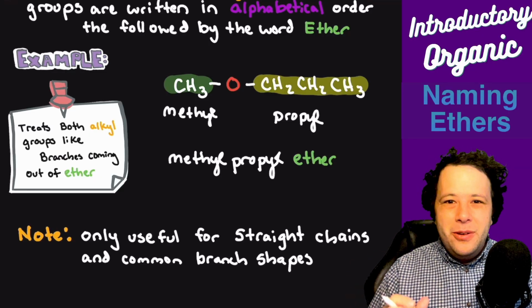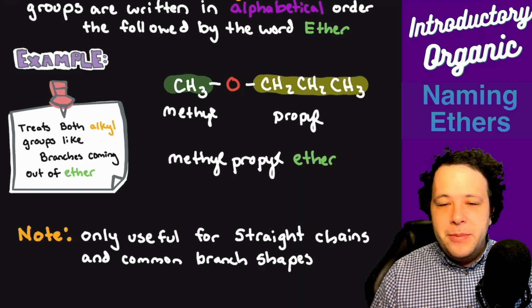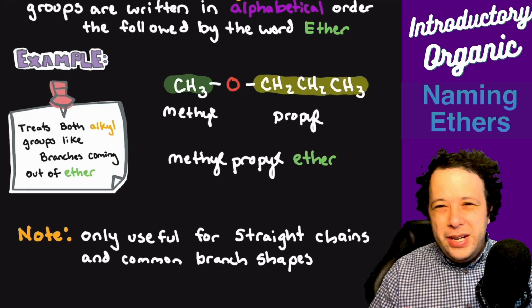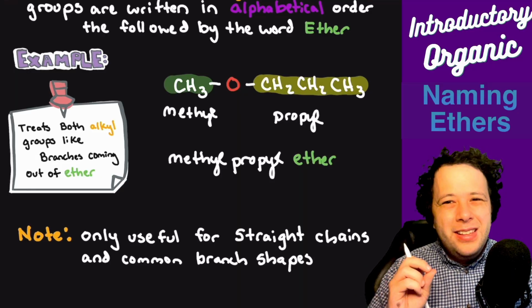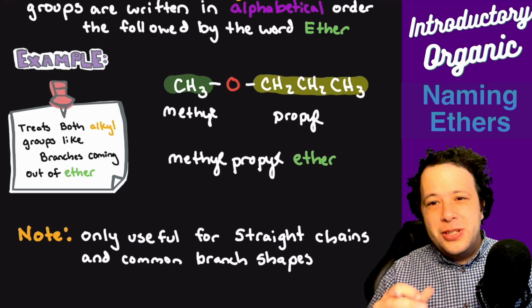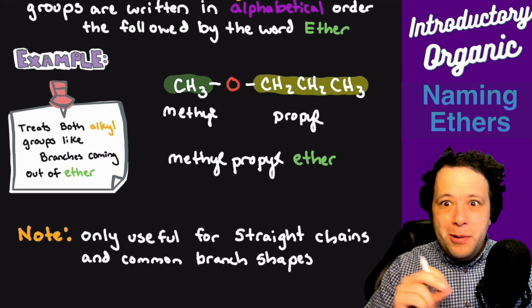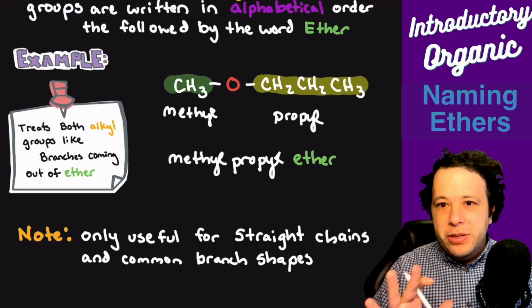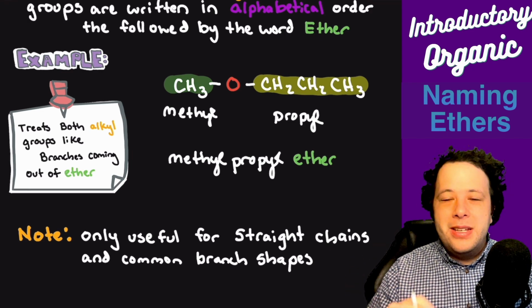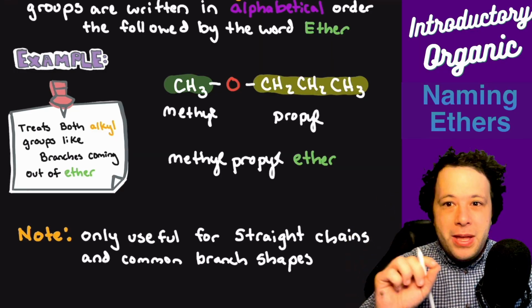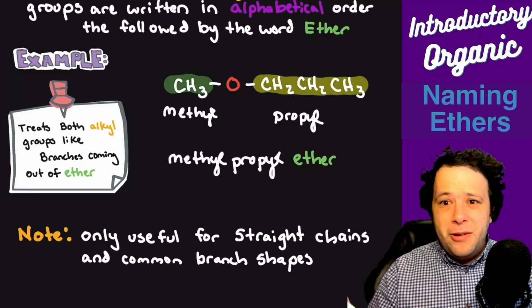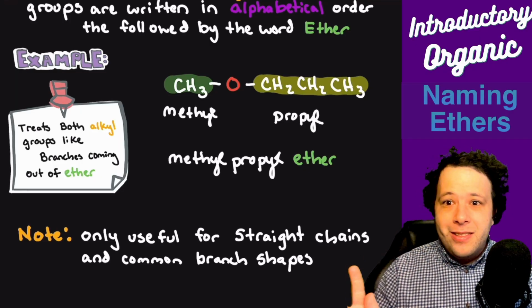But really, the only time that we ever use it in chemistry or organic is when you have straight chains, cyclic groups, or maybe even branches, anything that could be named simply. If you start having all these different numbered positions and things like that, it's really not that useful. So it's something for when you have 2 straight chains, like where I have a propyl, 3 carbons in a row, and the methyl, 1 carbon. Really easy to write it that way. Methyl propyl ether. You don't have to think about it too much.